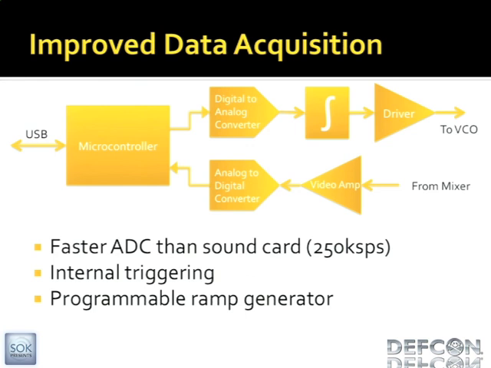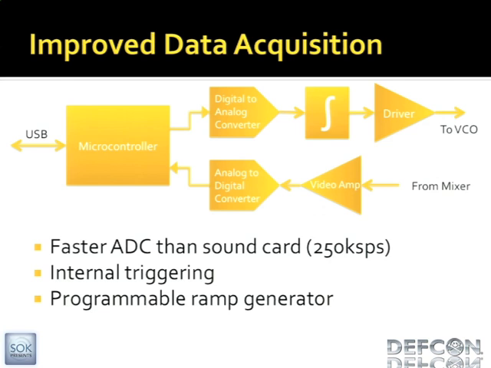And then on the receive side, we have a video amp. That was actually not on the green board. It's on the other board there. And then there's an A to D converter, which is way faster than the other one. I think it could actually run at 500,000 samples per second, which is a lot faster than your sound card at 44 or 96 kHz or something like that if you have a nicer one.